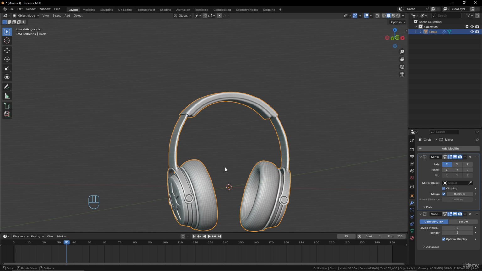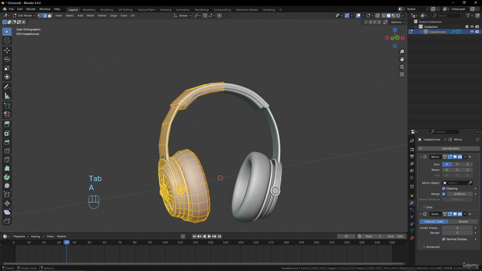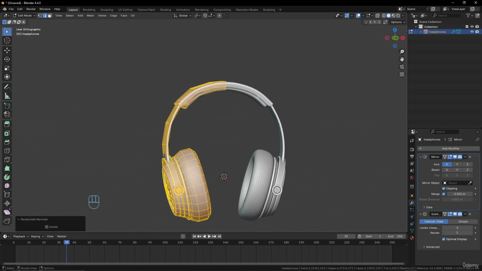Okay. When you finish all the modeling here, headphones, you rename your object, you go into edit mode, you select everything, you make Shift N to recalculate normals outside, and you make M by distance to remove the vertices. Here I did it good, so I have 0 vertices removed.